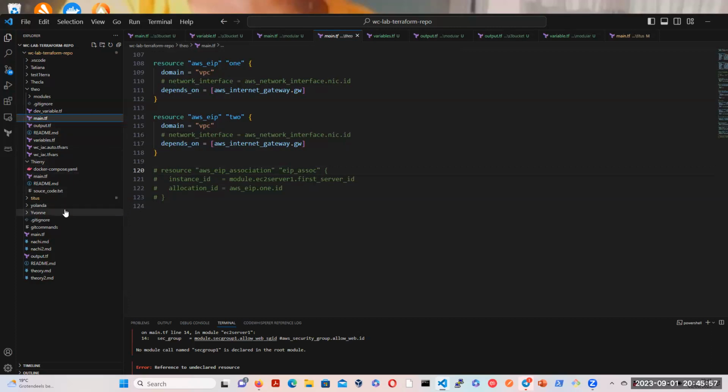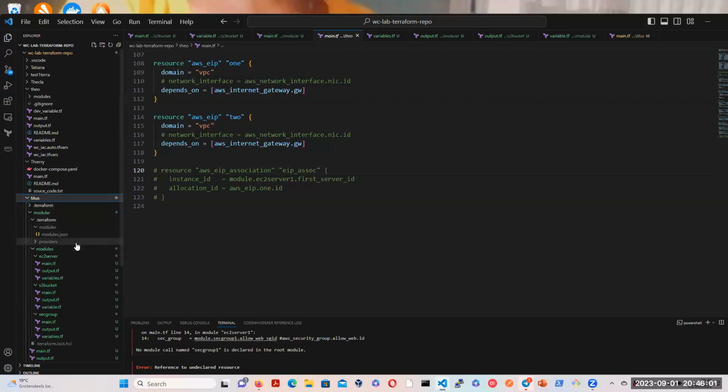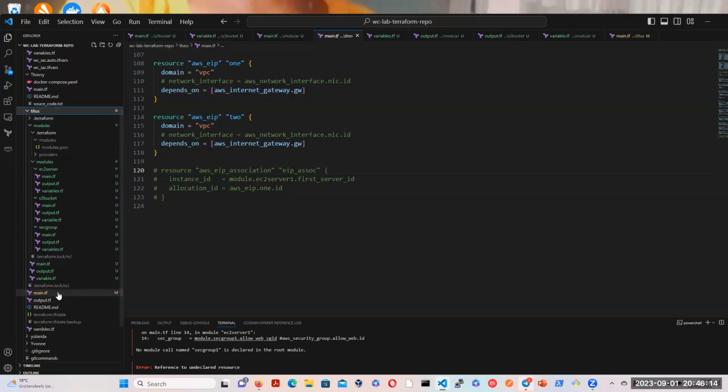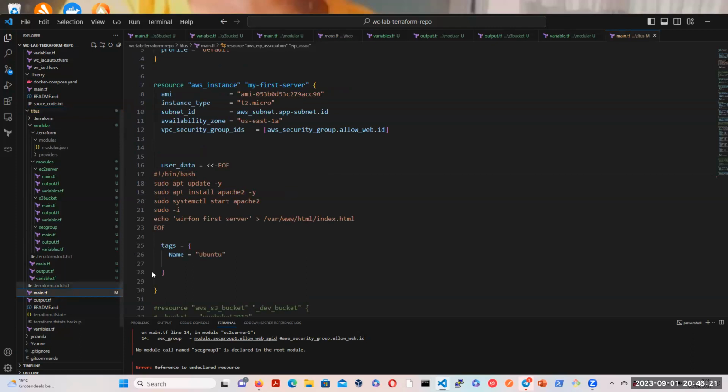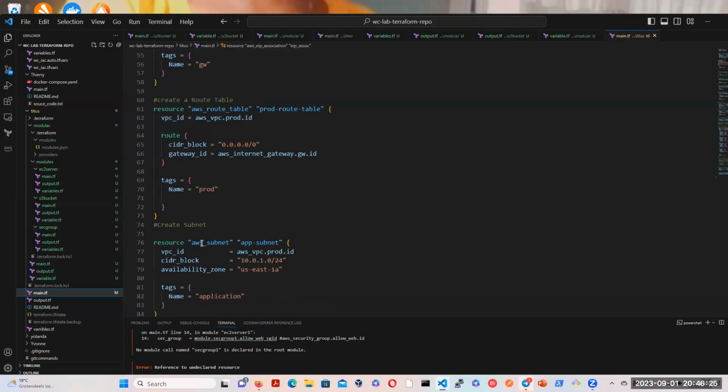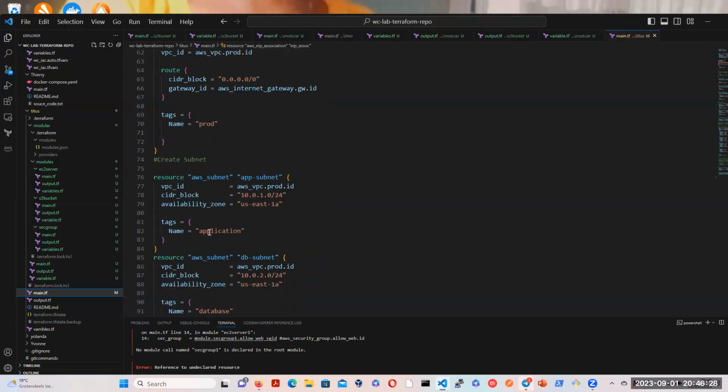Let's see another line. Yeah, you can copy it from here.